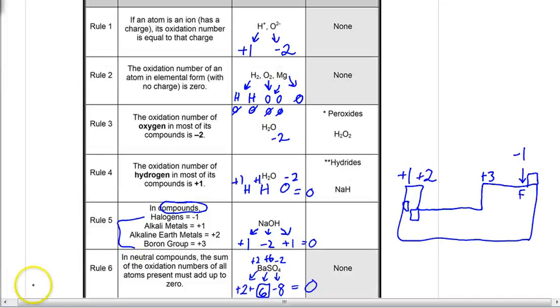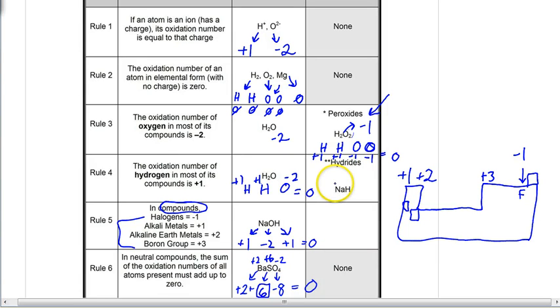Now that we've talked about Rule 6, let's go back and talk about Rules 3 and 4 and their exceptions. There are a few compounds where you'll see oxygen not be -2. And that's a peroxide, where you have 2 oxygens in a compound. So here you have 2 hydrogens and 2 oxygens. We know that it has to add up to 0, and hydrogen is +1. And so if each oxygen was -2, it wouldn't add up to 0 overall. So each oxygen here will be -1. So in a peroxide, each oxygen has an oxidation number of -1. That's not very common, though. Don't worry too much about that.